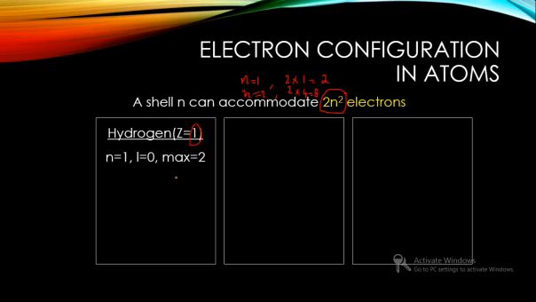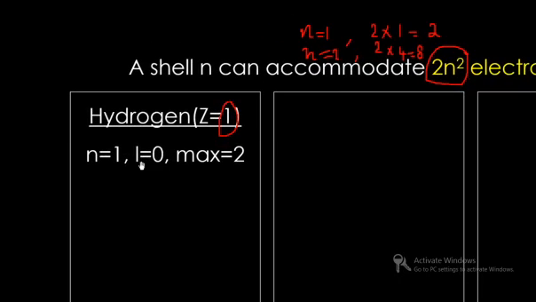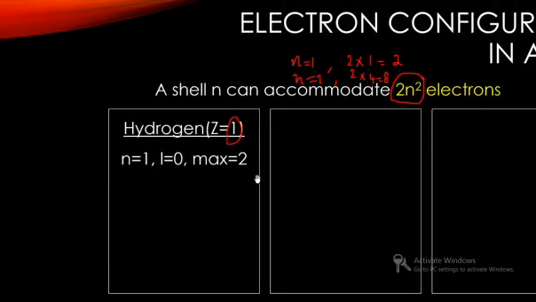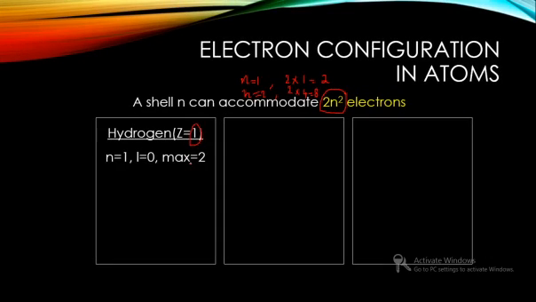So it will prefer the ground state. Ground state means it is the lowest possible state the electron will be occupying. So here you have n equal to 1, L equal to 0, and the maximum value is given by what? What does maximum mean? It is the number of electrons possible for the n equal to 1 orbit. As we have seen, it can occupy up to 2 electrons. But there are no 2 electrons in hydrogen, only 1 electron is to be represented, isn't it?